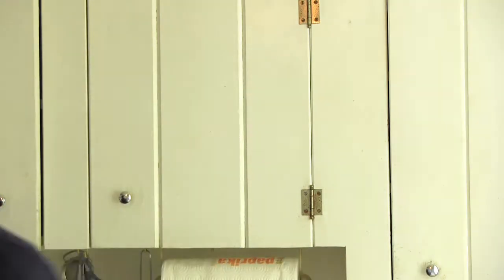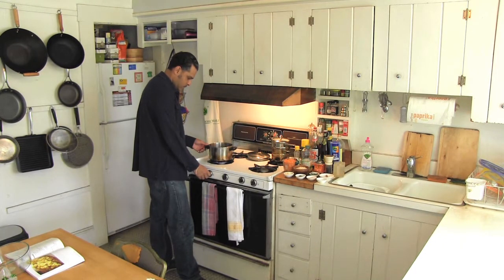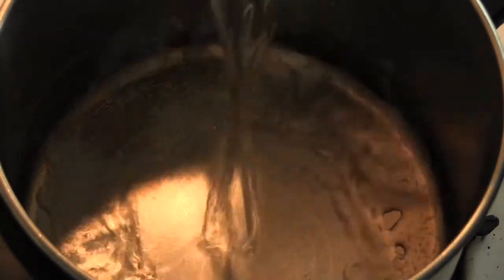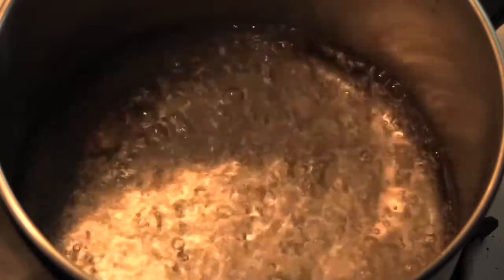I really wasn't kidding about how simple and easy this dish is, folks. So let's head over to the stove. First we're going to add the two cups of water and bring that to a boil. While you're waiting for your water to boil, you want to wash your dal thoroughly under cold water and remove any stones and chaff. That's actually the first step. Once the water comes to a boil, I'm going to add my dal, which has been washed.